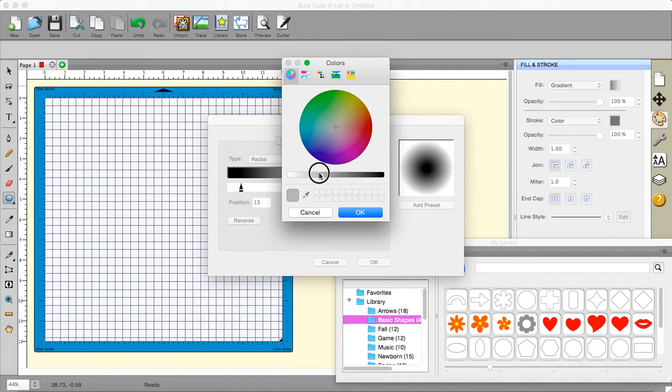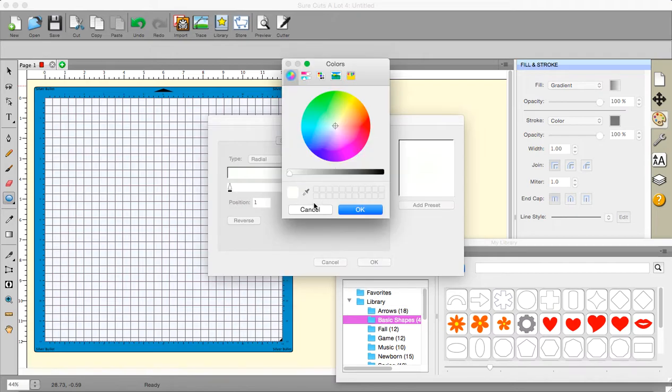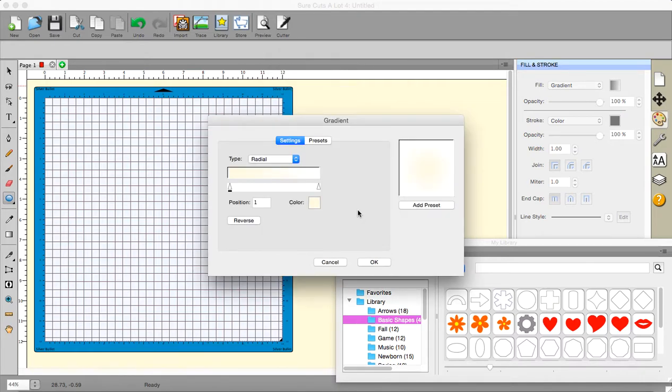But if you then move the slider, you get all sorts of variations in the colour wheel coming up. I'm going to put it right the way over here. Now the first one I'm going to pick is more or less in the centre. So that's made it white. Okay, you might not think that's very clever, but it may not be exactly what we want, but it's going to be close to. And again, if I click on the colour, I can come out a little bit from the centre. And you see I've got this little beigey colour coming up now. That is useful. So I'm going to click on OK.